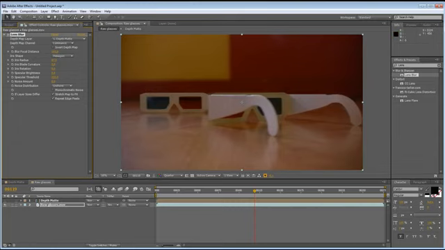So what I will use is the depth of field plugin from Frischluft.